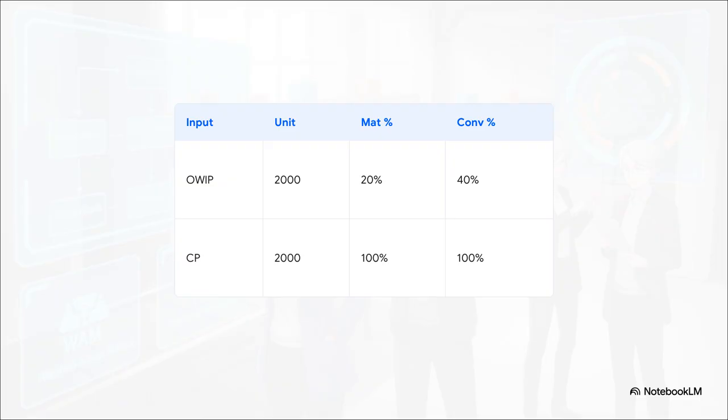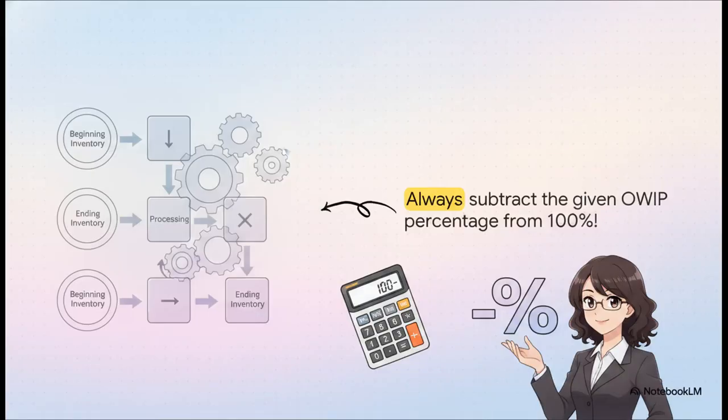Now this next part brilliantly shows what happens when Ms. FIFO takes over. Take a look at her equivalent units table. She totally separates the 2,000 OWIP units from the 2,000 fresh current production units. But here is the absolute secret to FIFO. For the OWIP row, we only calculate the remaining work needed to finish them today. Think about it. If yesterday they were 80% complete with materials, today they only need 20% more. So, 20% of 2,000 units gives us 400 equivalent units for material. We are literally only accounting for the fresh frosting we're adding today. So here is an absolutely crucial golden exam tip for FIFO.